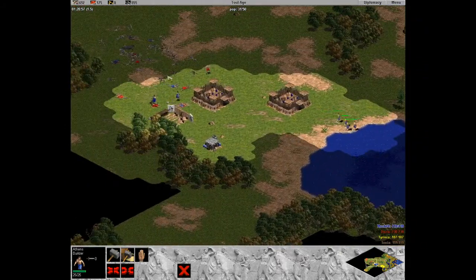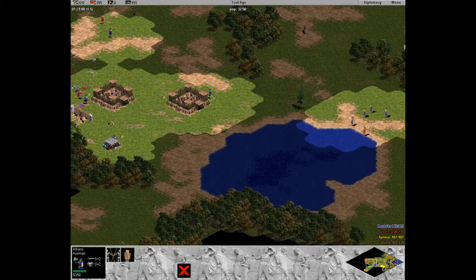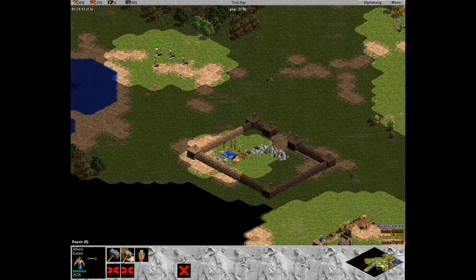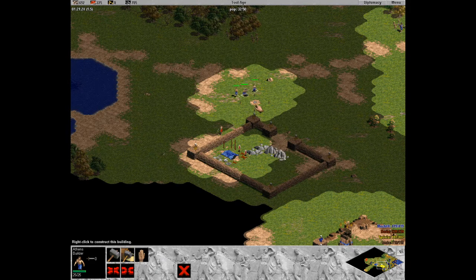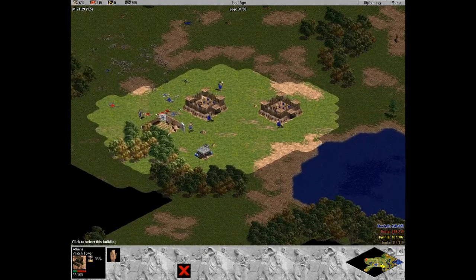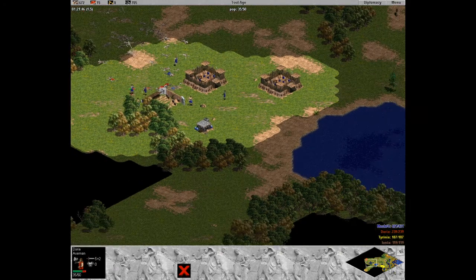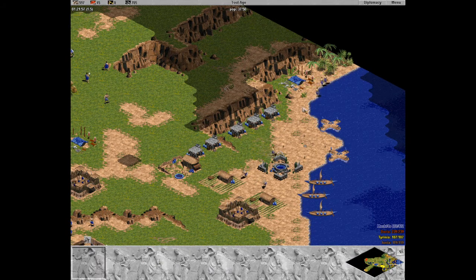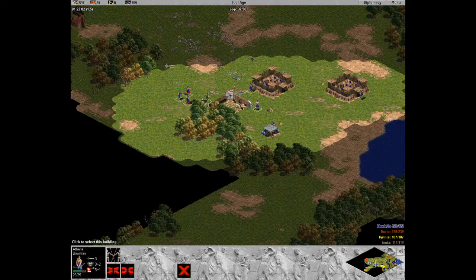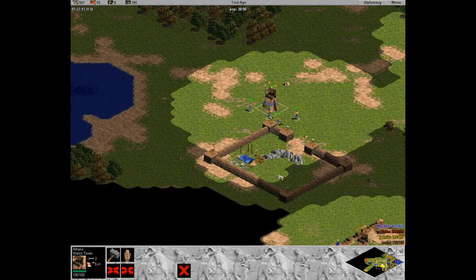I think those villagers are coming to steal my hard-earned stone. Or at least trying to. Hey, looks like we fought them back. I expected to come over here and see my base destroyed. Yeah, you're not taking my stone now. Let's grab the rest of it.